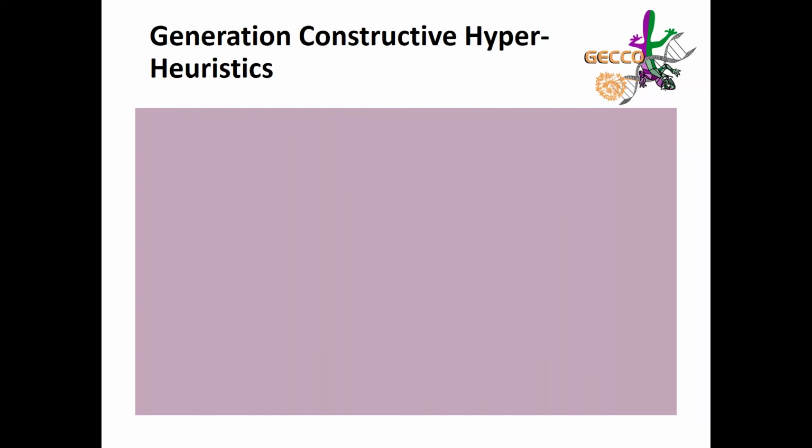Thank you. Okay, so generation, as we spoke about just now, the whole idea behind generation is that it's quite time consuming to manually come up with heuristics on your own. It takes a number of different experts trying a number of different things. Can we automate this process? That's the whole idea behind generation constructive hyperheuristics. One of the main contributions to this field is genetic programming. Genetic programming and variations of it have been used largely for both construction hyperheuristics and perturbative hyperheuristics.